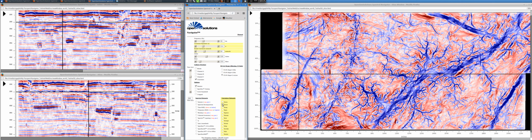Another family of attributes that can be very helpful is the curvature set. The curvature attributes provide important information regarding flexuring. When you turn any one of these curvature attributes on, for example, Kmax shows both the highs and the lows associated with the flexuring. As soon as you select any one of these curvature attributes, it activates the curvature exponent scroll bar. The curvature exponent is important because it allows you to control the spatial scale of the flexuring that you're imaging.